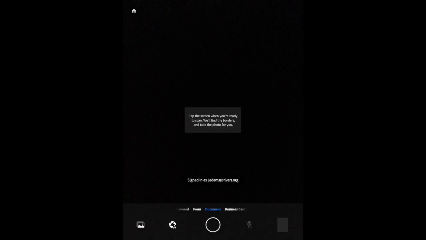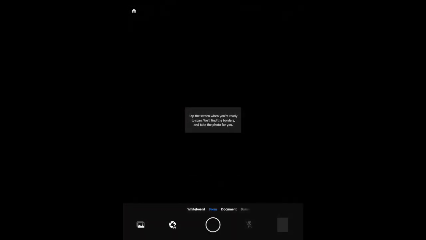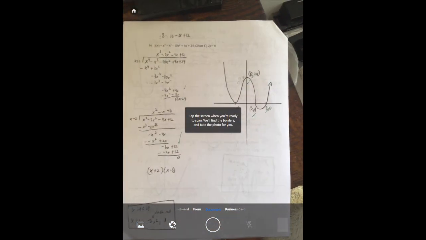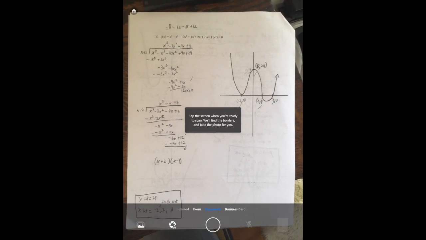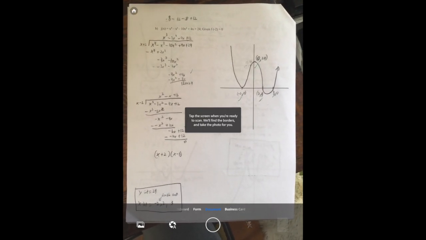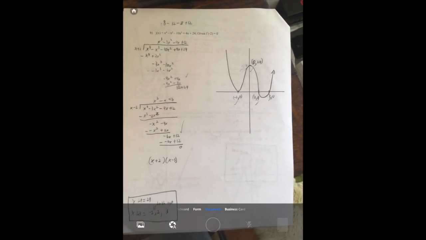You have a few options here at the bottom. You can scan a whiteboard, a form, a document, what have you. I like to keep it pretty simple. Just select document. And I'm going to show you how this can be used with a test that I want to return. So here are two pages of the test, but here's the first one. And I'm just holding my iPad over the document. And then I'm going to tap the circle at the bottom of the screen. Perfect.